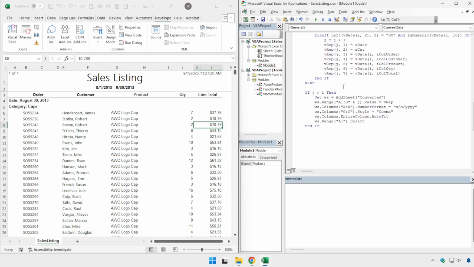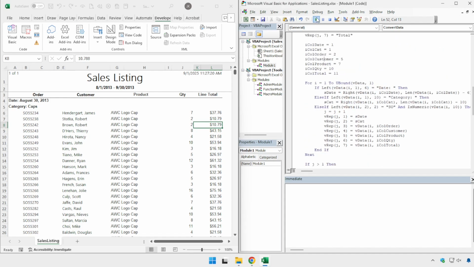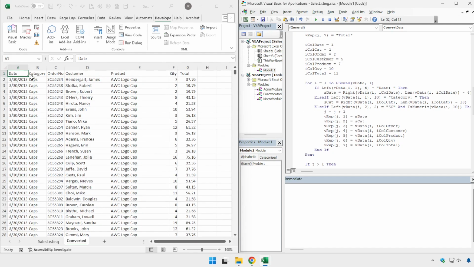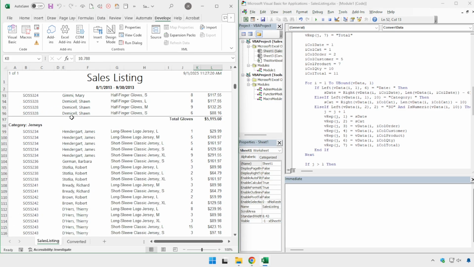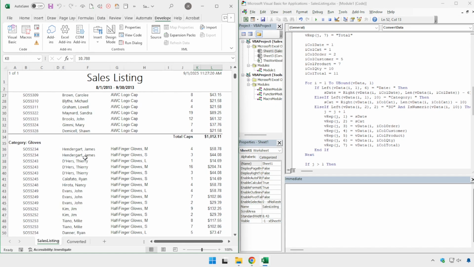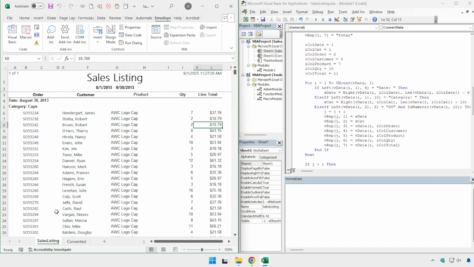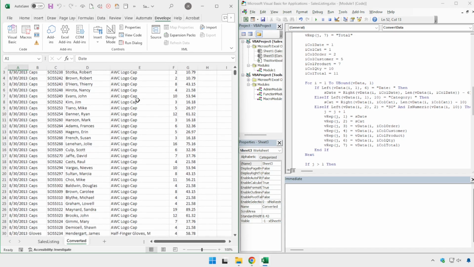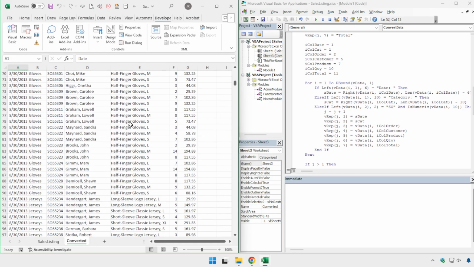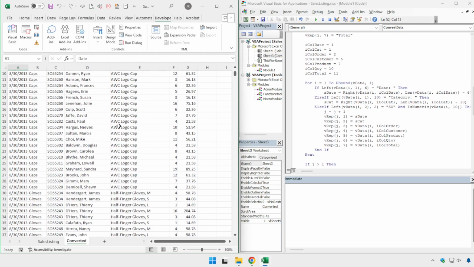So now I'm going to go ahead and give it a try. I'm going to put the cursor within the procedure anywhere and click play. And voila, you can see that it actually took this data, which is unstructured. You can't really do any pivot tables or anything on that, or you can, but it takes a lot of copying and pasting. In about 5 or 10 minutes, I was able to take that data and change it to an actual table that I can do a pivot table on, run charts, and all different things.